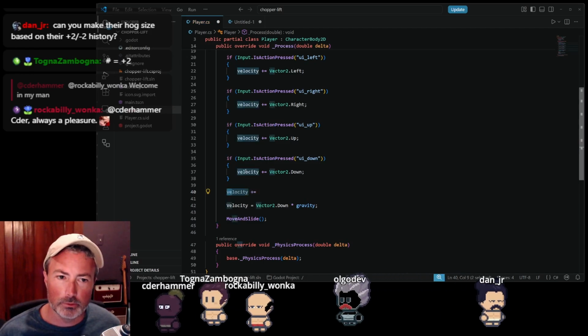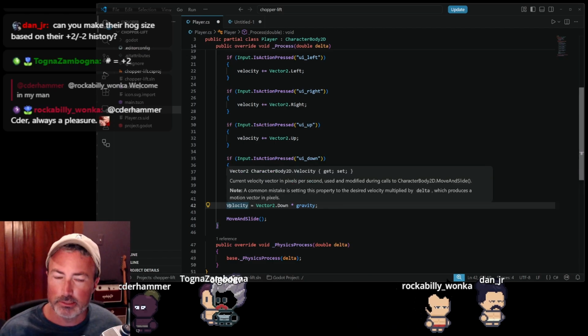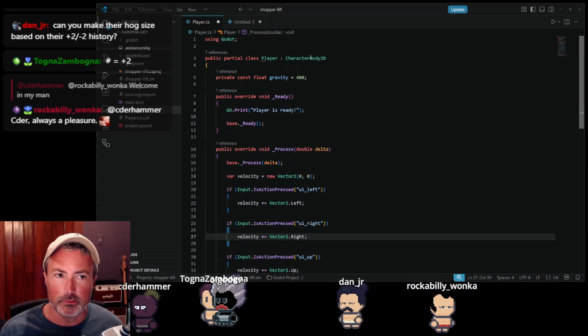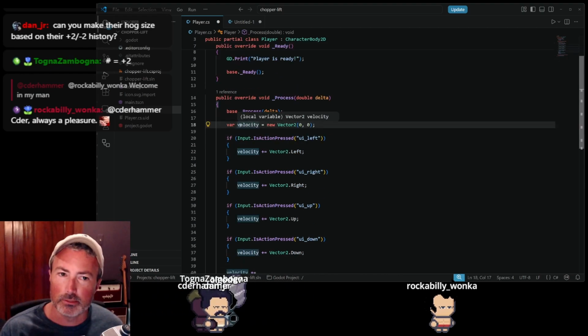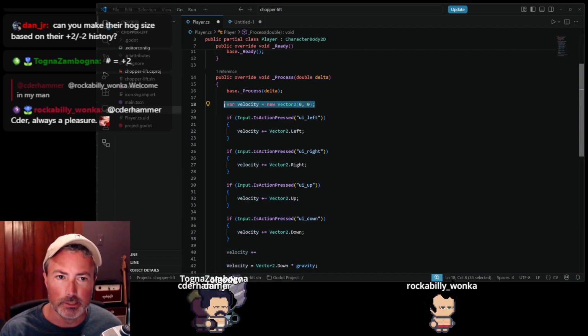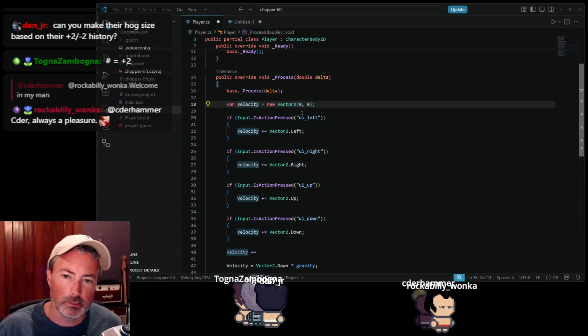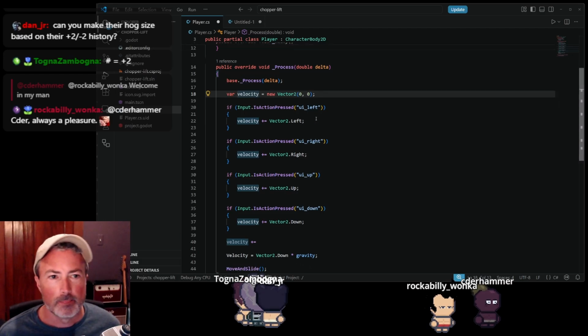Now, note the lowercase and the capital. Capital Velocity is the one that matters for move and slide because that's part of CharacterBody2D. It's a little confusing, but it's an important part of programming. Whereas lowercase velocity we declared here with var. We're saying new variable velocity is this, but it's lowercase. Usually use lowercase when it's confined to a private scope.